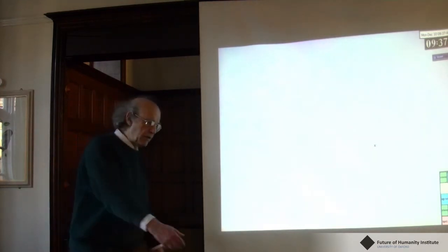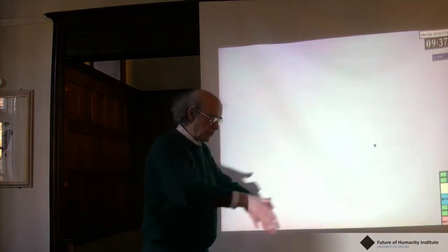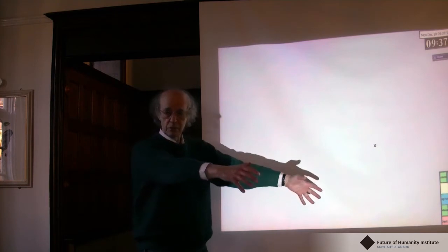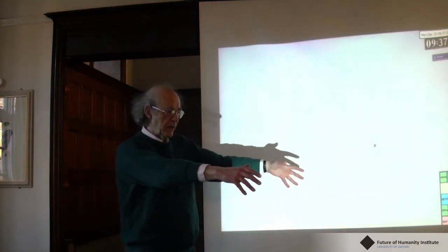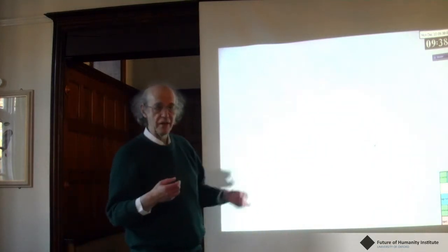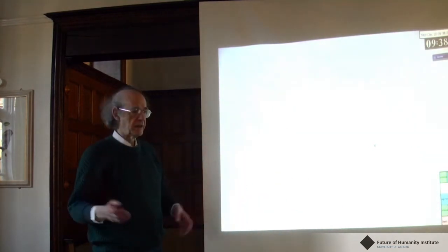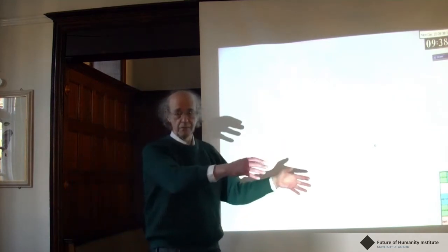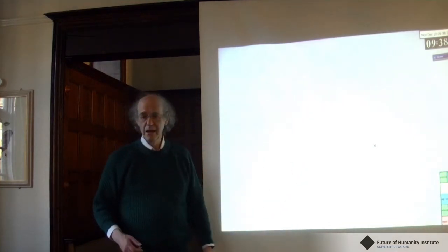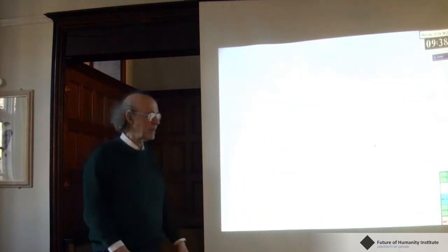But consider the following situation. You're an elephant and you're lumbering along a path, and there are all these big trees, and you want to go through this path which elephants before you have made, and there's a great big boulder which wasn't there before. Now if you're an elephant, you might be able to do something about that boulder, depending on the size of the boulder and the intelligence of the elephant. And you might be able to push it out of the way, push it sideways. On the other hand, suppose it's not a big boulder, but a tree trunk that's fallen across the path. In both cases, there's something blocking the path. And both might prevent continued onward walking by this elephant and its family.